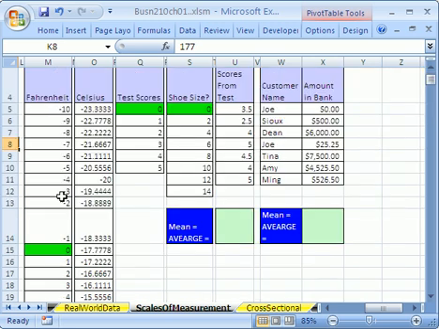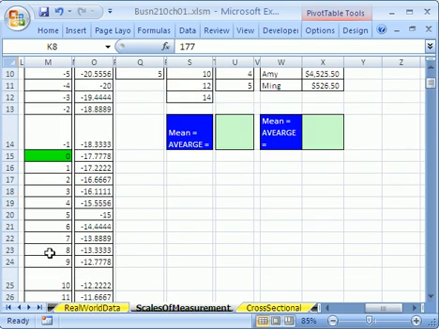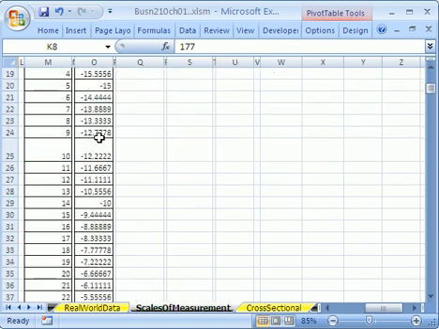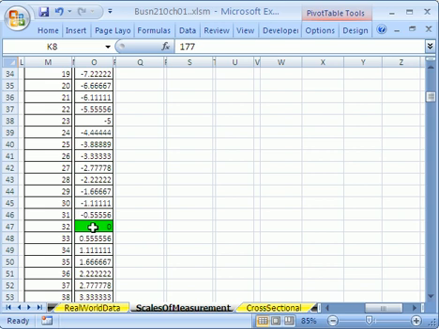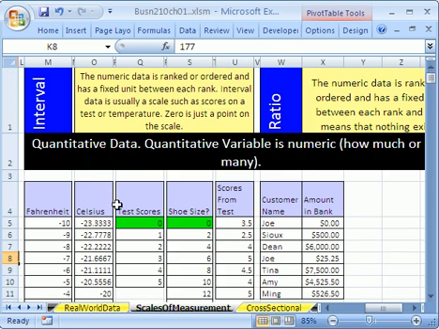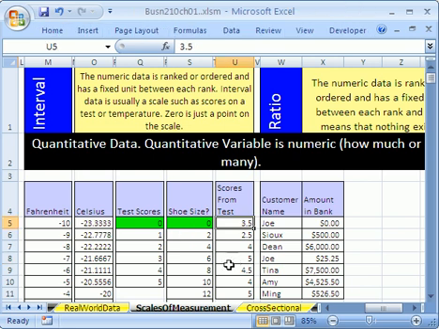Hey, Fahrenheit, if you scroll down here, start at minus 10, there's zero, right? So just a point on the scale. Celsius, right here, we scroll down, there's just a point on the scale. Same with test score and shoe size data. And in just a moment, we will actually do a calculation on that interval level data.